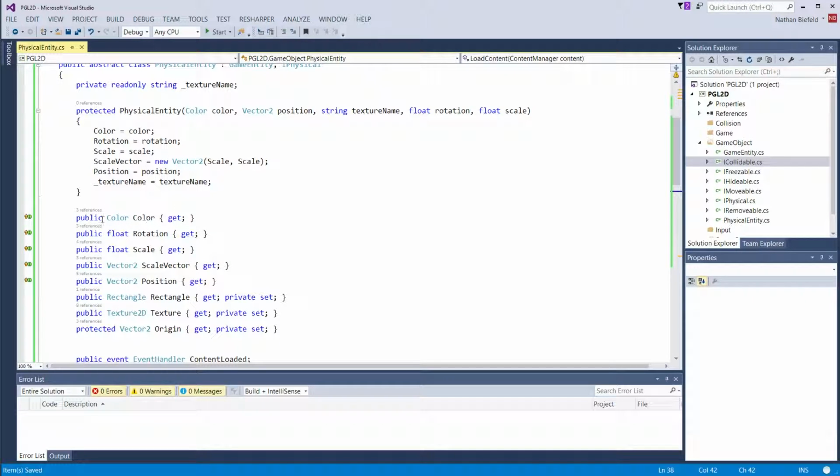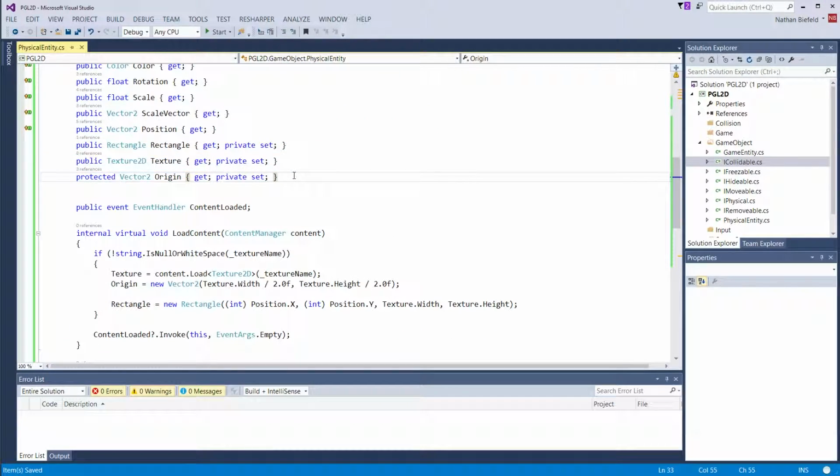We have our properties from our interface: color, float rotation, float scale, Vector2 scale vector, and Vector2 position. We had to create more properties because our object is physical, so we needed these three properties as well: the rectangle, the texture, and the origin.